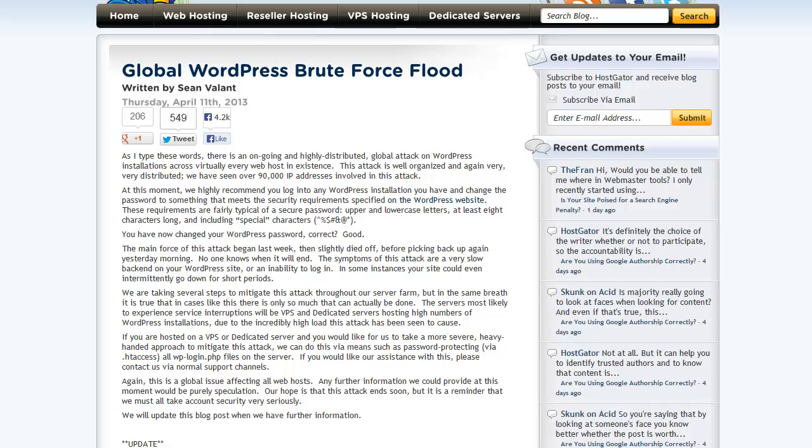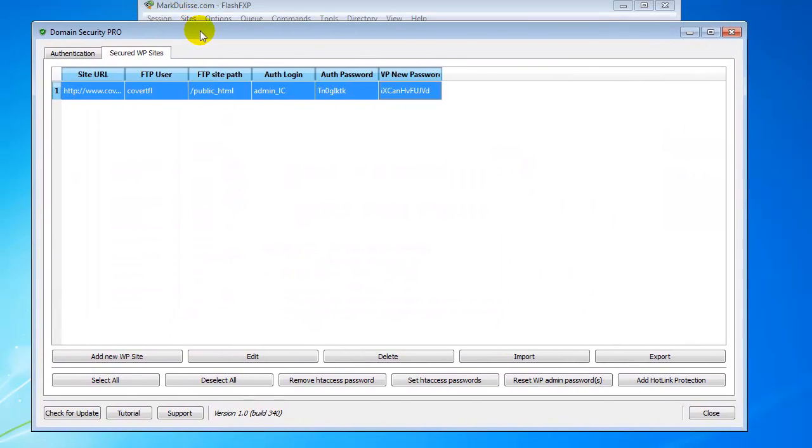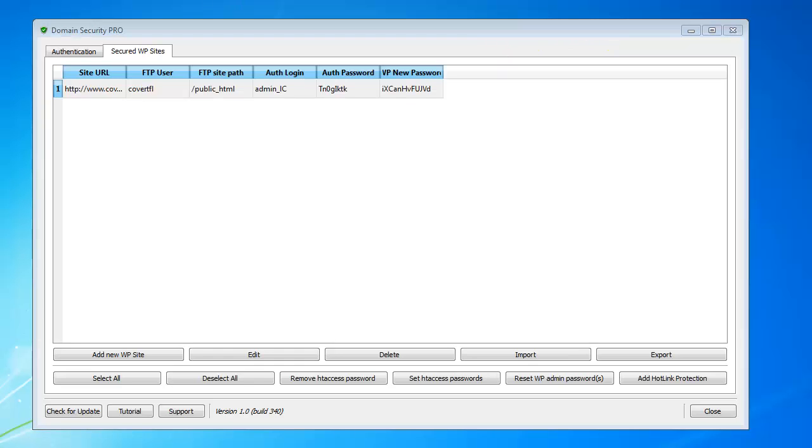And also I'm able to instantly change my passwords on my WordPress admin. In order to do that, it's really cumbersome. You have to manually go into all your WordPress installs and change your passwords. And it takes a lot of time, especially if you have 20, 30, or 100 different blogs. And so what I have done is I have created a desktop application. That's right. It's a desktop application and it works on both PC and Macintosh.